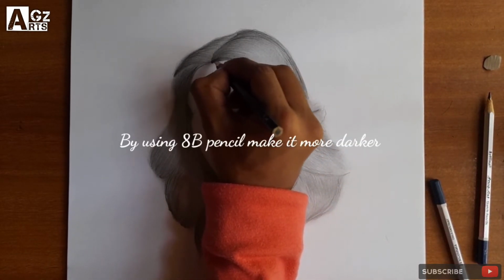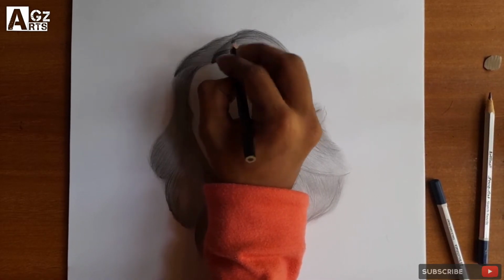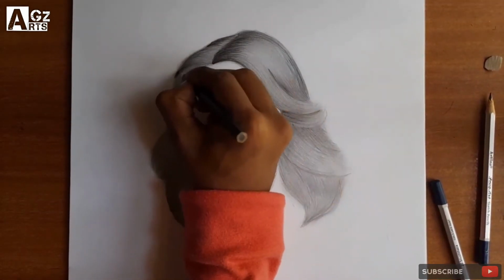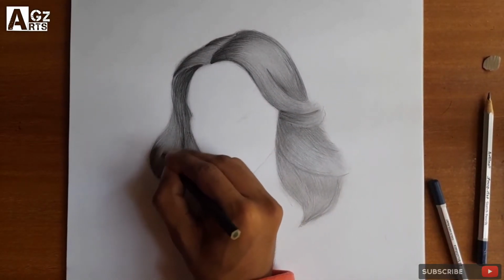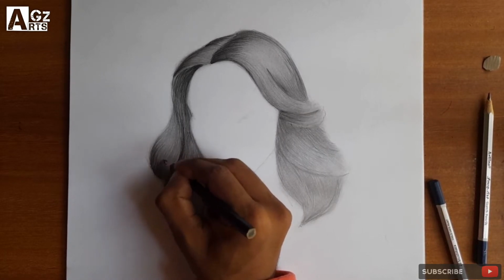By using an 8B pencil, make it darker. We should draw the hairlines in a unique direction. Don't do it randomly.